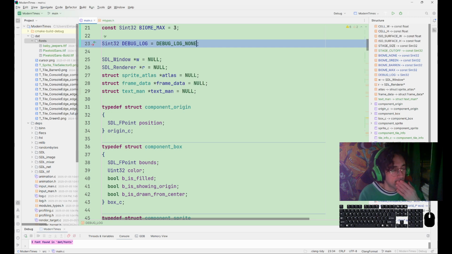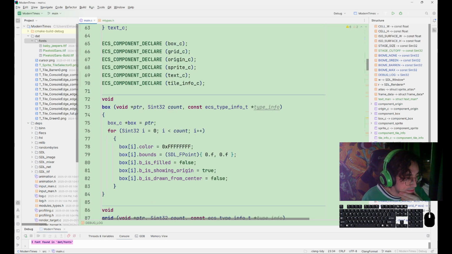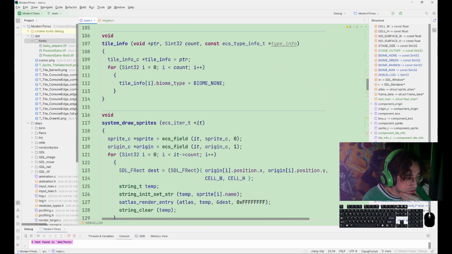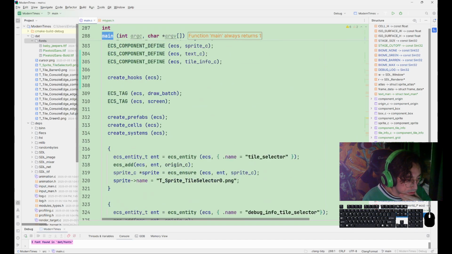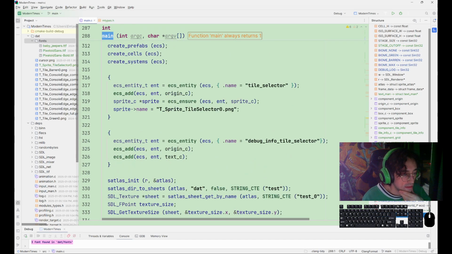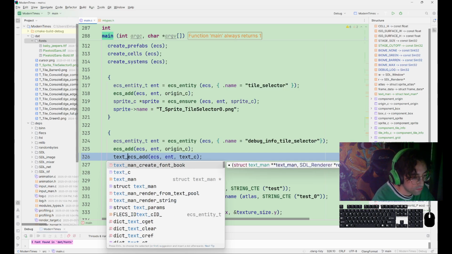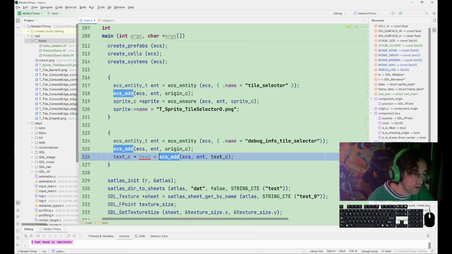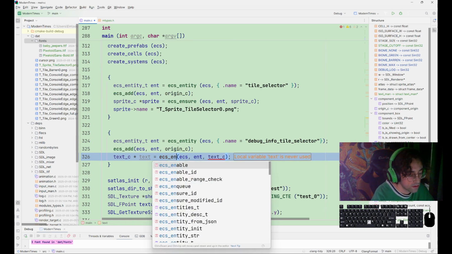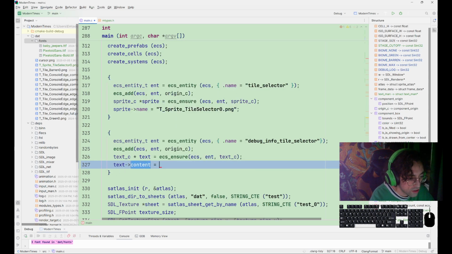I think, yeah, we are gonna have a text here, with some content. And just to test things out, we have this one there. I'm gonna do something a little bit different. So I'm gonna use ensure to get the text mutable, and then I'm gonna change the content.